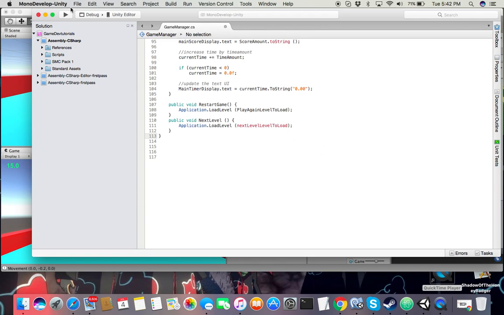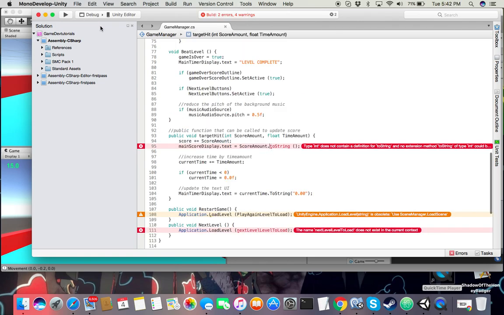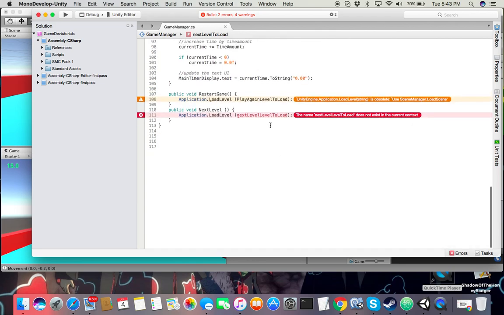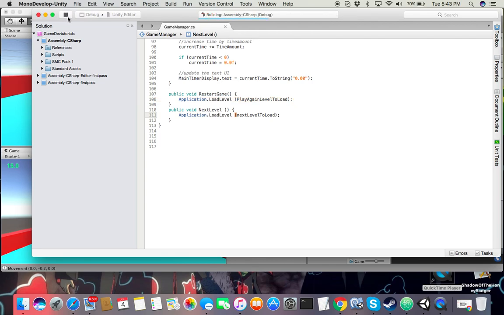So now what I'm going to do is compile the code. Oops, we have a couple of errors. Let's see what the problem is. Alright, let's save it and then rerun the script.